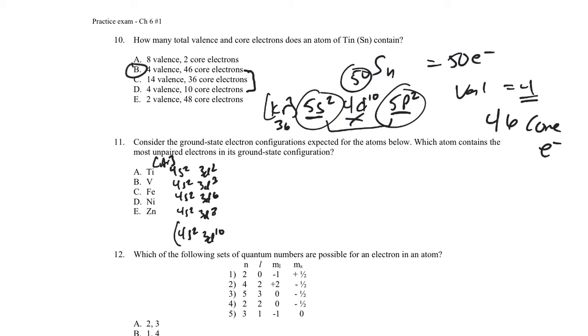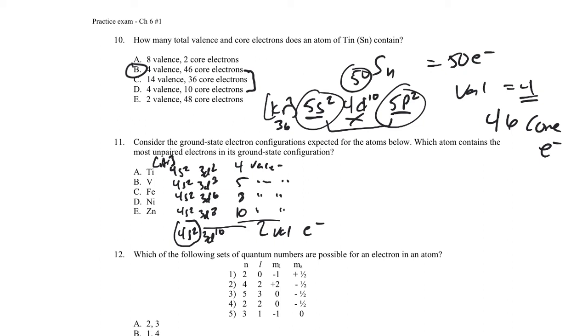Okay, interestingly, zinc is the only one here with 2 valence electrons, because now it has the completely filled d subshell. All the others have way more. The question doesn't ask for valence electrons, but just making sure we see that titanium has 4 valence electrons, we have 5 valence electrons for vanadium, 8 for iron, and then 10 for nickel, but then only 2 for zinc, because it's the only one here with the filled d subshell.